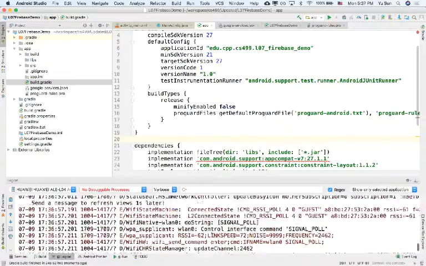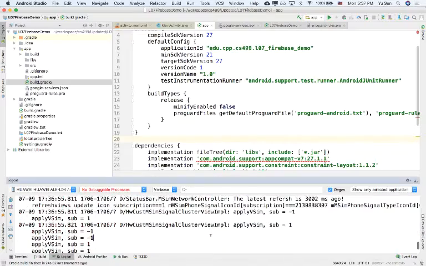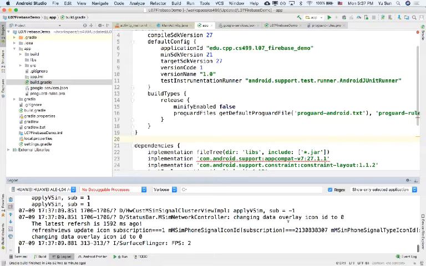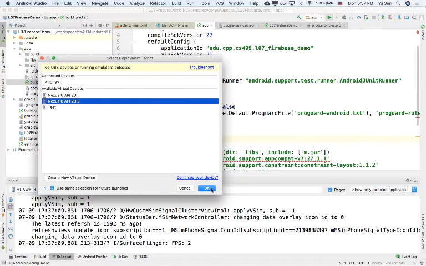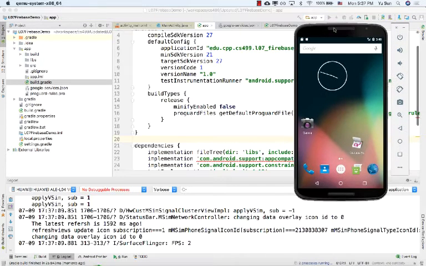There's some errors. Alright, you know what, let me first use the emulator, and then maybe that one might work. Okay, so let me run this using this. So last time I had some good experience with this. It was pretty fast.